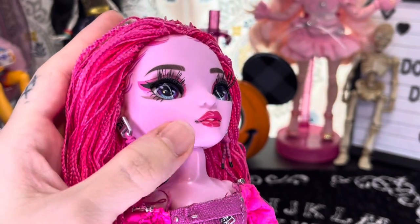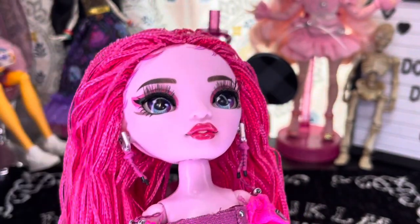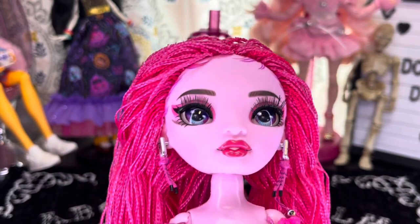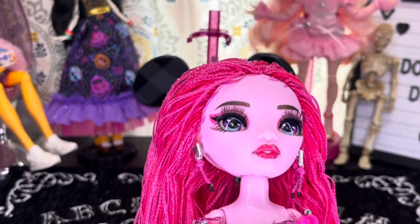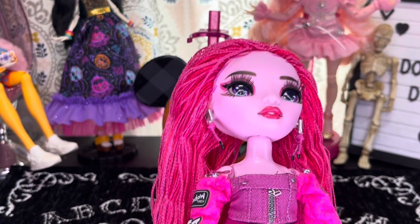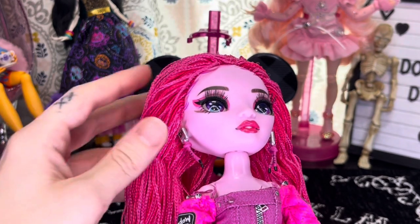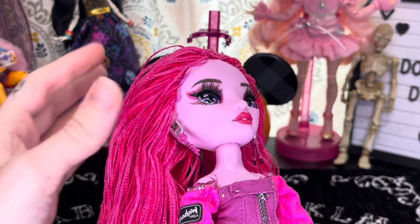Does she have marks on her face? She does. So there wasn't very many of these dolls, like the Pinkie James doll, for me to choose from. What I'm doing with these dolls is I have a list of which one I want first and which one I want last, and I'm just working my way down the list instead of buying them all at once. So there wasn't many for me to choose from.